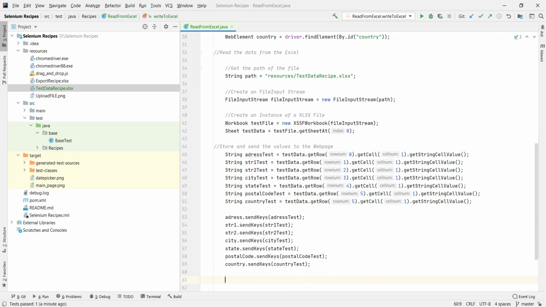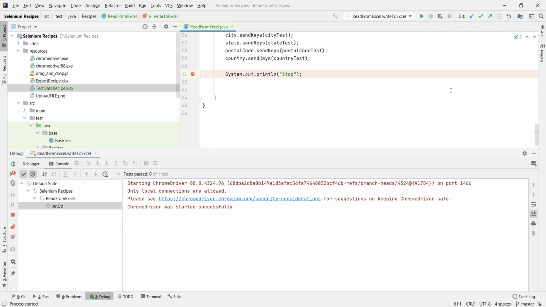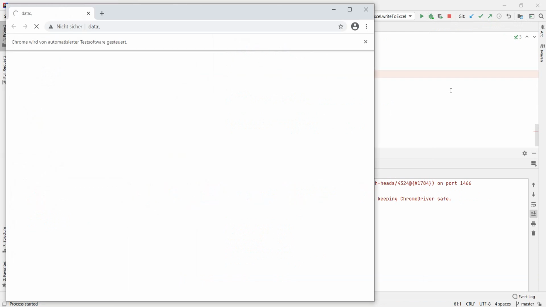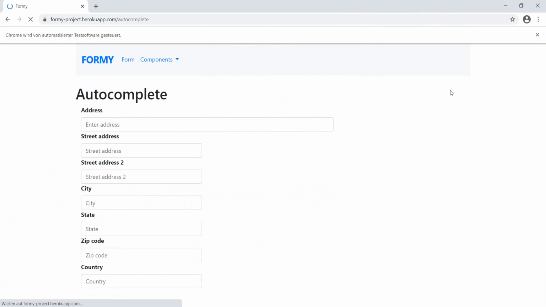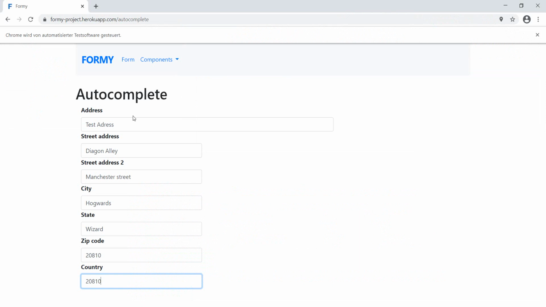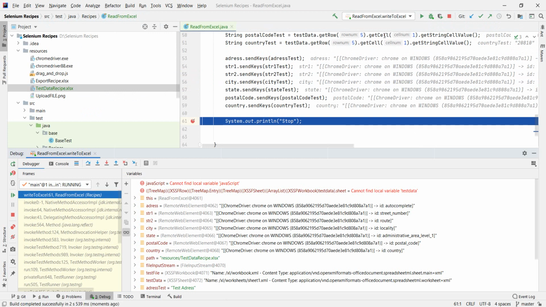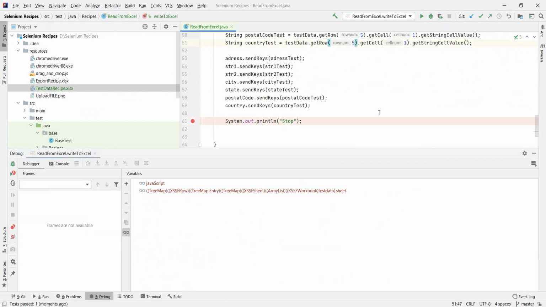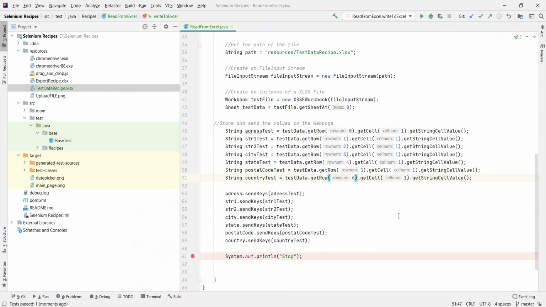And we'll just add one extra item here so we can stop it at the end. And let's just debug it. Oh, and I already see I made a mistake, but you'll see it in a minute. So if we go to Chrome driver, the WebDriver, you see that's my mistake. Here I need to put in a 6 instead of a 5, and that will basically fix our test, and we have all the values there. Okay, there you have it.